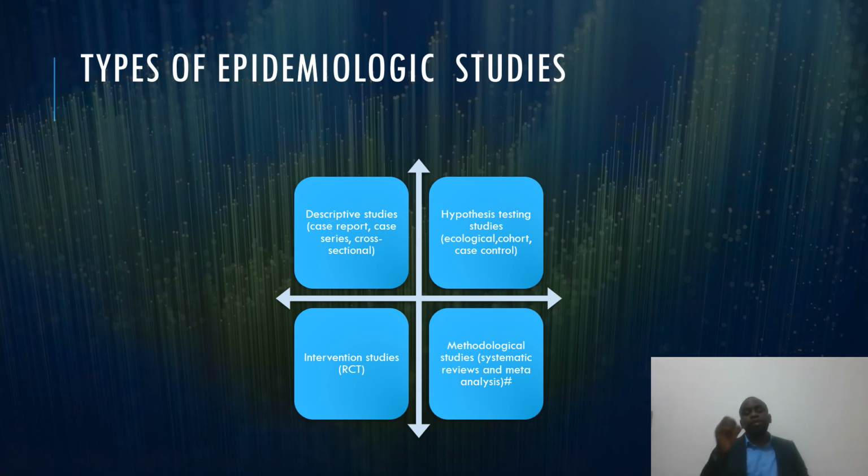Now, the measure of risk of a case control study is the odds ratio. So you have to link these things in your brain at this early point. The measure of risk in a backward-looking study, that is in a case control study, is called the odds ratio, right? I'm going to discuss that later. Now, the measure of risk in a forward-looking study is called the relative risk, or you can also call it the risk ratio.